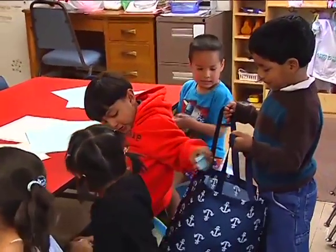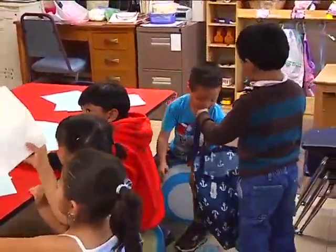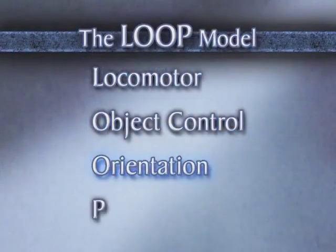Object control skills can be difficult for children because of the hand-eye, hand-foot coordination. So we know that very young children, when we watch them run toward a ball, it very well could be that they misjudge and we see their foot come right on the top of the ball and boom, right down on their bottom they go. And so we see that teaching skills sometimes means starting with it static, either the ball static or the child static, instead of dynamic, both of them moving at the same time.